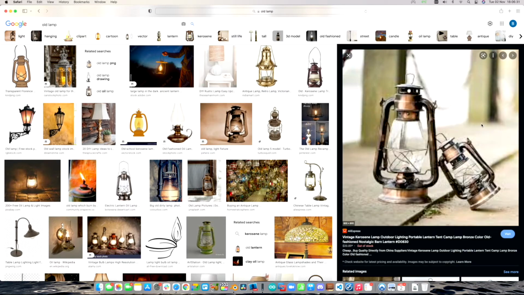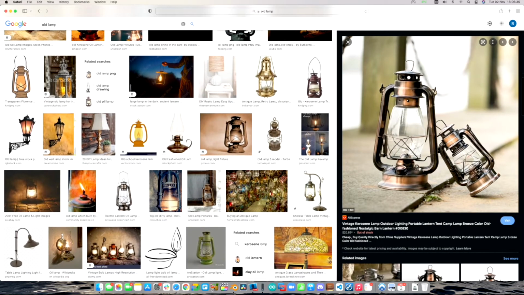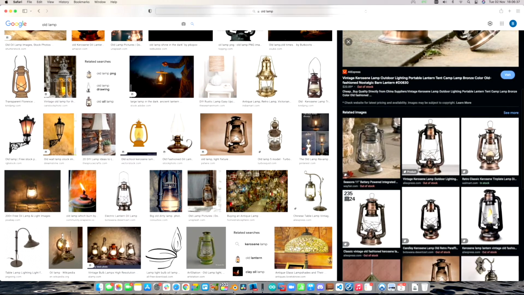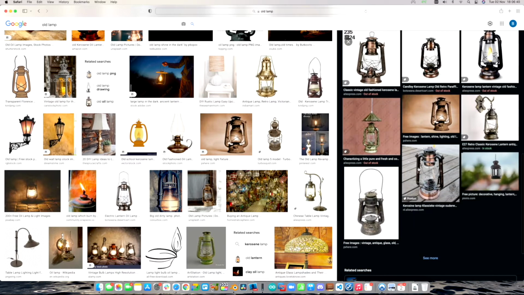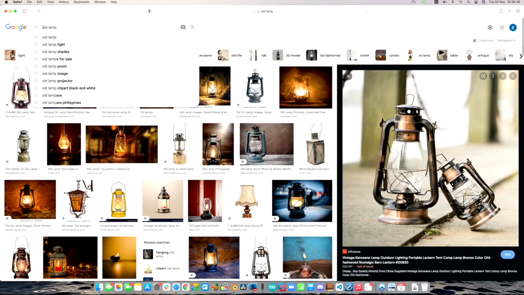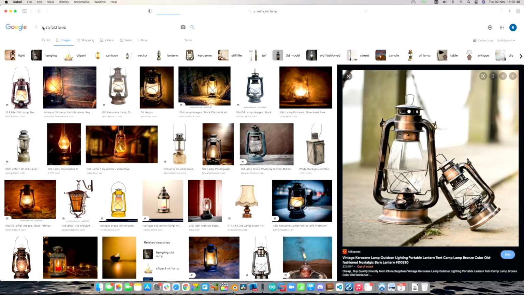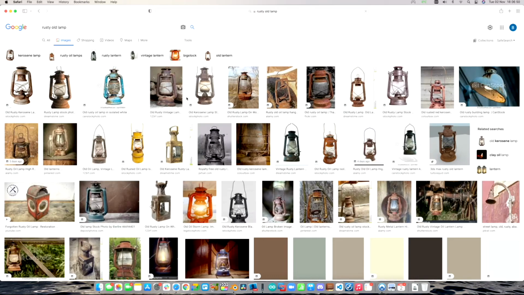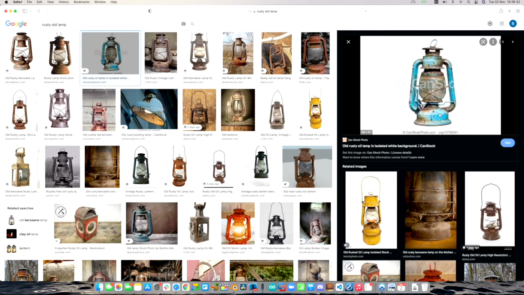Alright, let's look at this. Here's a good example. So you can actually see how vintage lamps look, maybe that's what I should have googled. I don't know how to spell paraffin, or maybe a rusty old lamp. It's important for you to obviously have a reference. There you go. That's more like what I'm looking for, something like this.